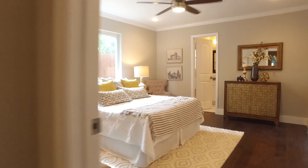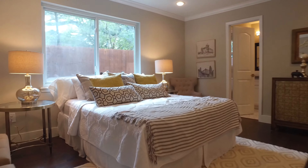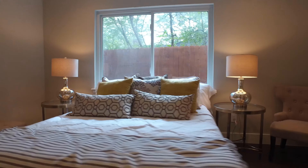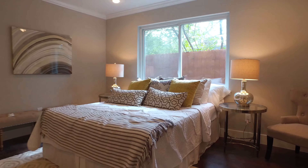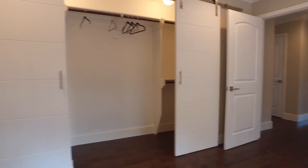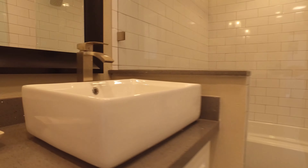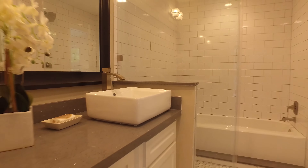The master bedroom is elegantly upgraded with engineered hardwood floors, a large window for natural lighting, and a remote-controlled fan plus recessed lighting — the perfect retreat for the end of a productive day. The master bedroom also features an upgraded barn door closet with plenty of space and built-in shelves. These doors not only look great, but they feel great — heavy and smooth, sliding on the rails.